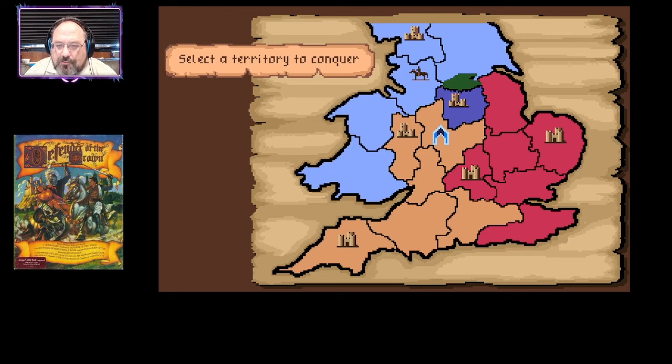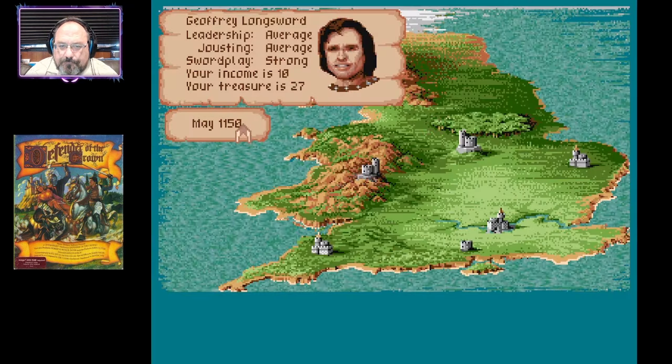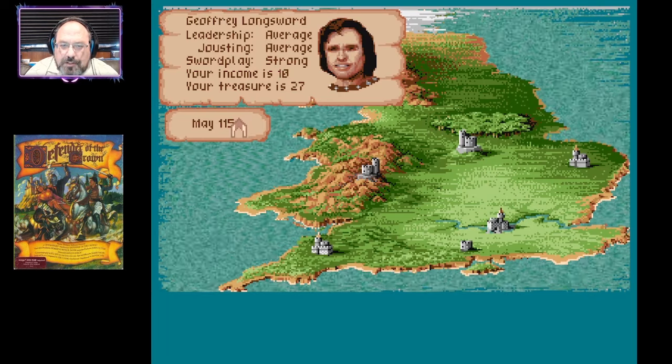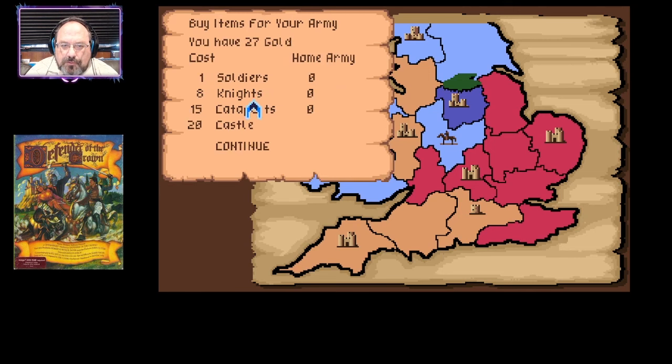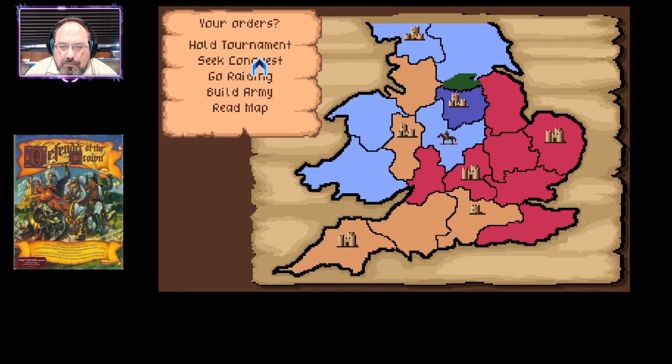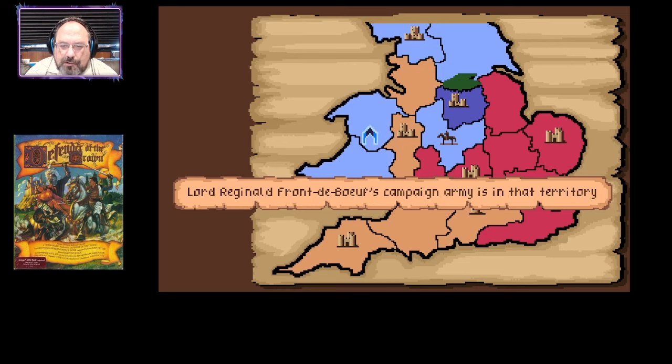Let's see if I can take this guy. I think his army is probably pretty big. I can get a catapult now, but I think I have to take them home in order to do it. Build army. Oh, okay. Catapult is 1. I can buy a castle. I can put a castle right there. Isn't that supposed to help? Alright, is this going to be bad? I guess we're going to find out in a moment.